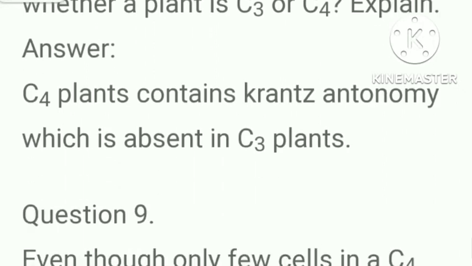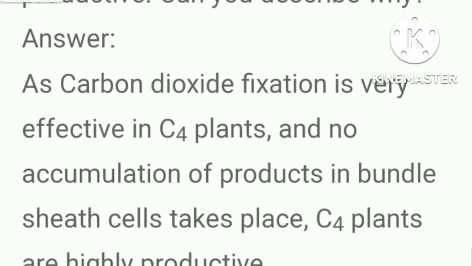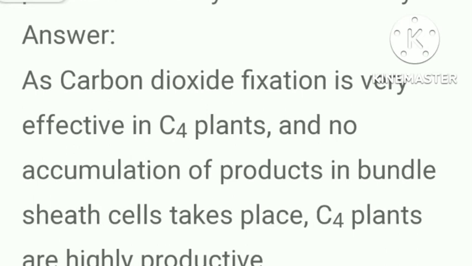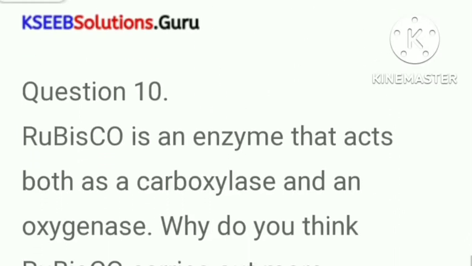Even though only a few cells in a C4 plant carry out the biosynthetic Calvin pathway, they are highly productive. Can you describe why? Answer. As carbon dioxide fixation is very effective in C4 plants and no accumulation of products in bundle sheath cells takes place, C4 plants are highly productive.